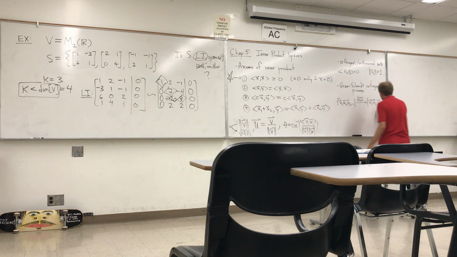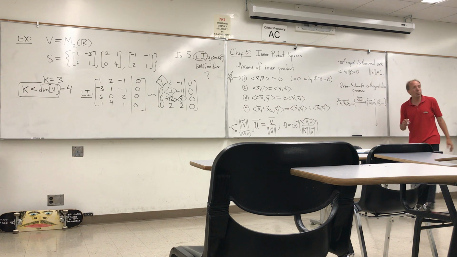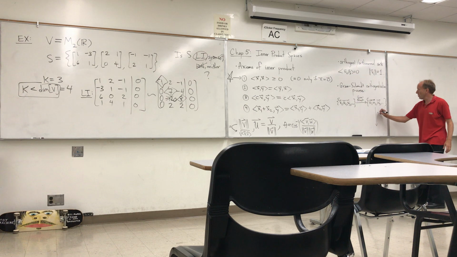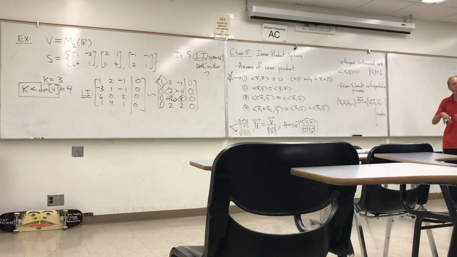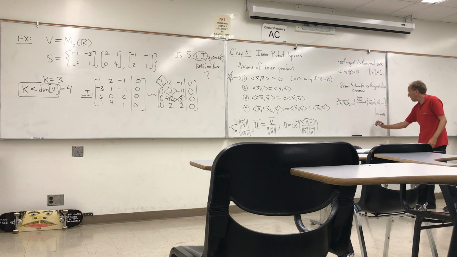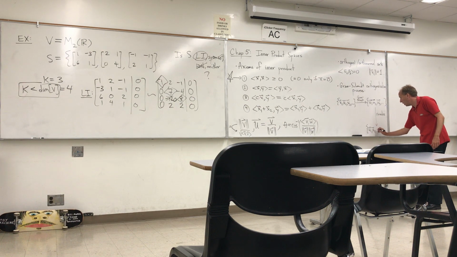And then, of course, the next step, which would be optional, would be the normalization process. So if you're only looking for orthogonal vectors, this is it. You stop right here. But if you actually want orthonormal vectors, then you would normalize that set and you would write down your answer as U1, U2, U3, and so on.